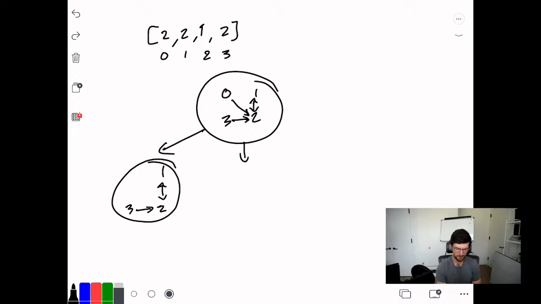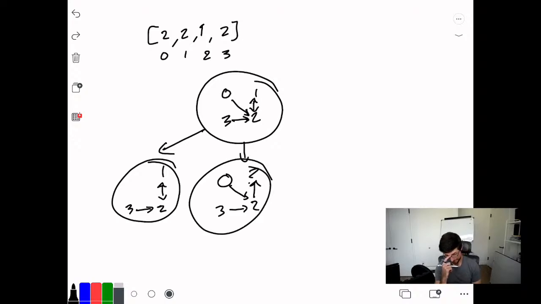I mean, let's just say for argument's sake that we remove the 1 node, so we end up with this, and then we end up with this dangling pointer here that we would have to deal with, which would make this invalid. And then we would end up removing the 2 and the 3, right? And so if we did that, then essentially we get to all these neighboring states.